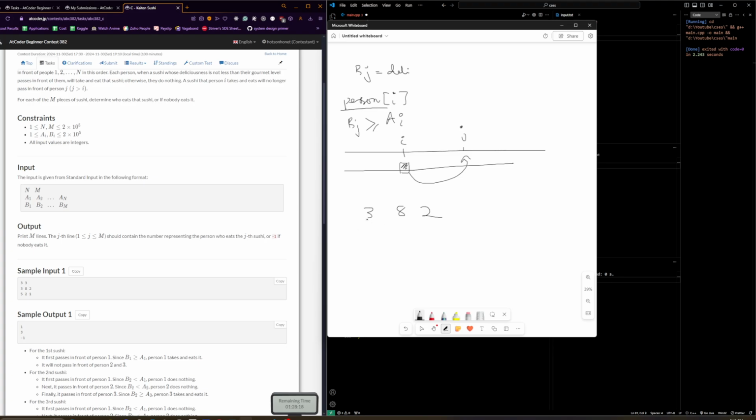Okay, for 5, so 5 will be eaten by 8. Skip, eat 5. So okay, so it is.